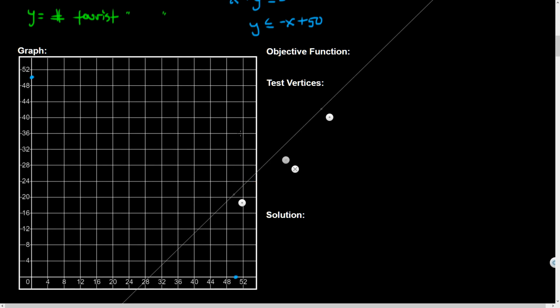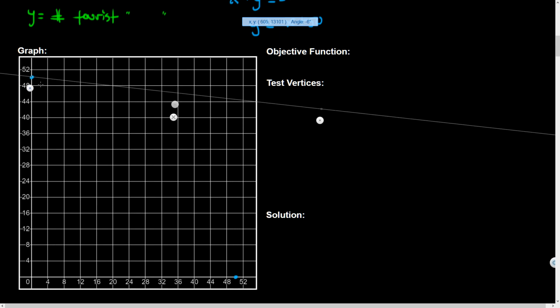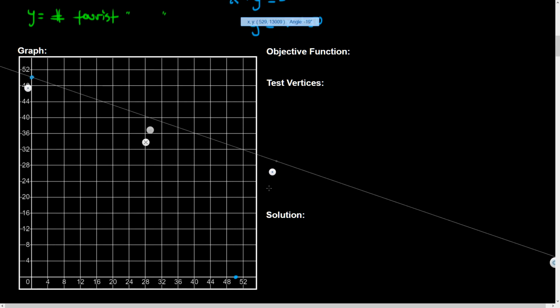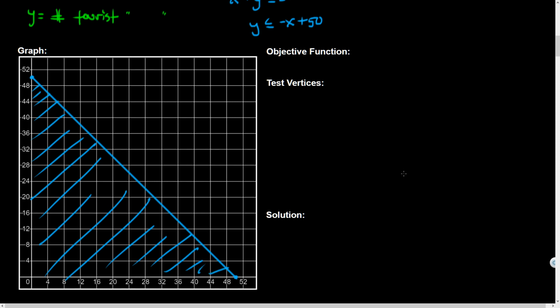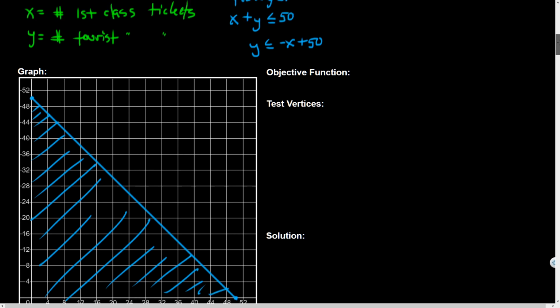I've got my line tool. Wonderful. So I'm going to graph this inequality, and this is less than or equal. You might remember from Algebra 1, the equal part tells me it's going to be a solid line, and less than means I would shade underneath. So I'll lightly shade this here. All right, let's keep going.